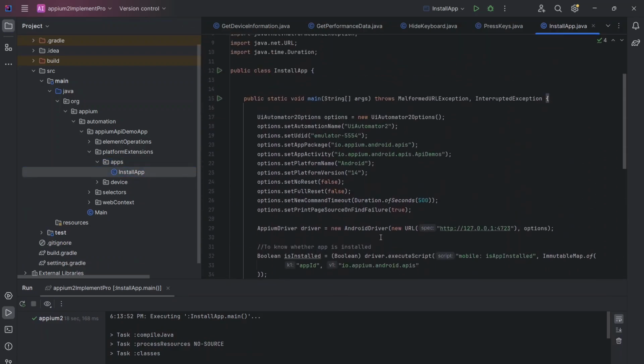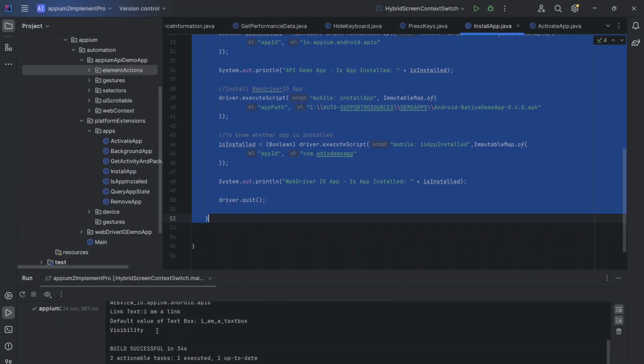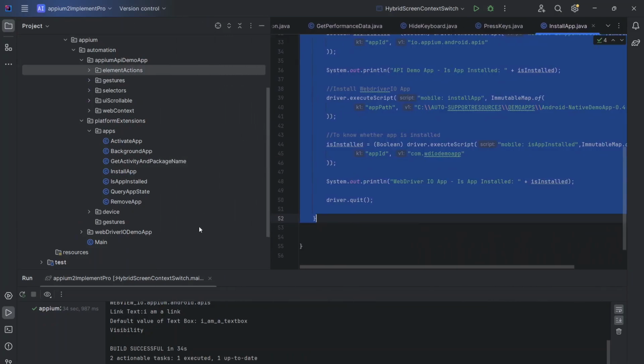Okay. And next is now a very regular check in mobile app testing. Activate app.